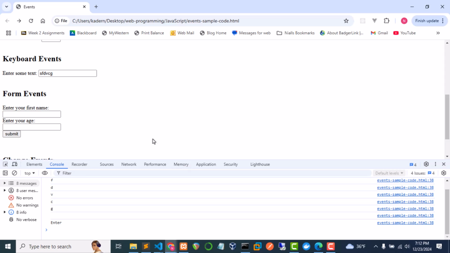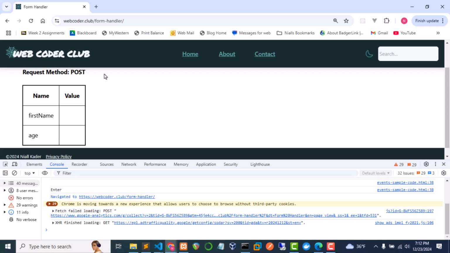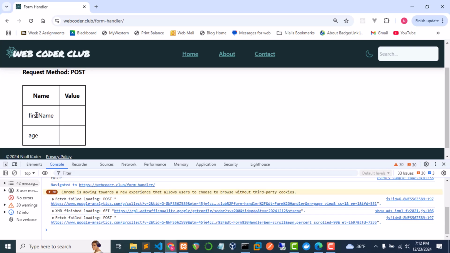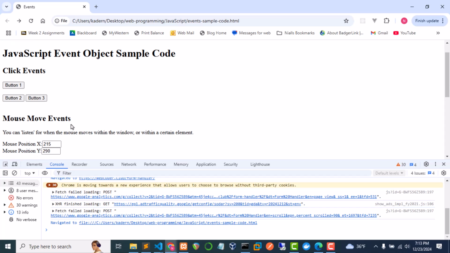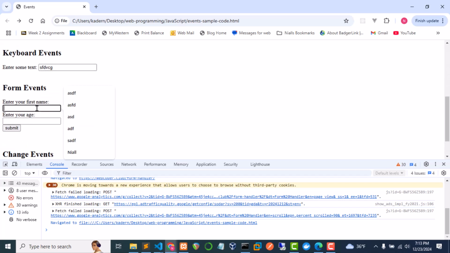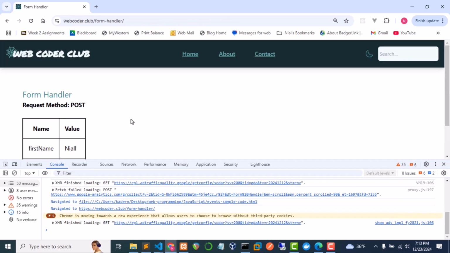Going back over the page right here, if I go ahead and hit the submit button, it takes you to a page on my website that basically just regurgitates whatever the form said to it. So right here, you can see here's the name attribute from the text boxes. It's very important to set name attributes on all your input elements in a form because they act as the label. I didn't actually enter anything into the form right here. Let me go ahead and do that. So I'll type in my name and then my age, and then I'll hit submit here. And there you go.